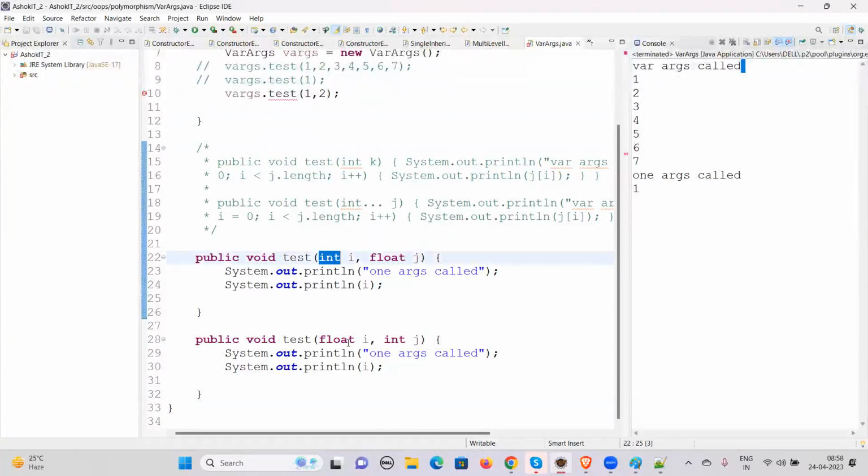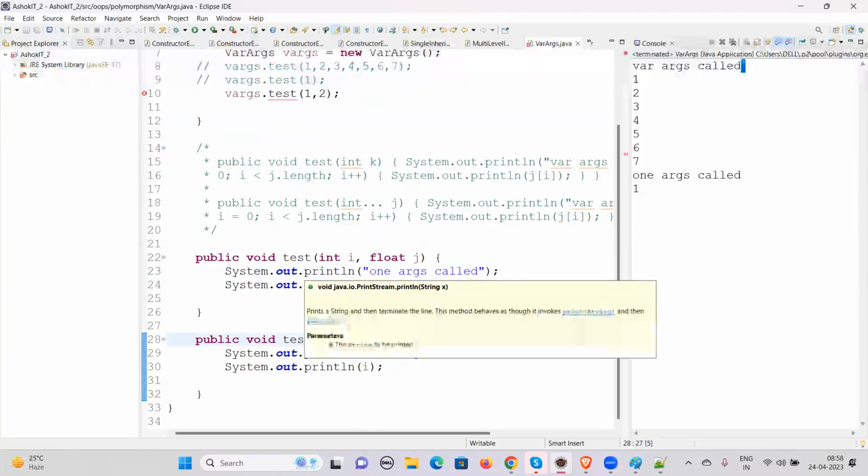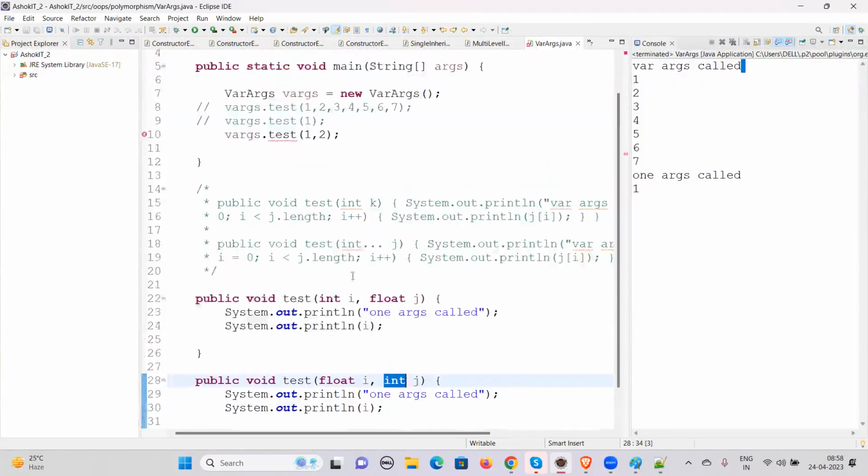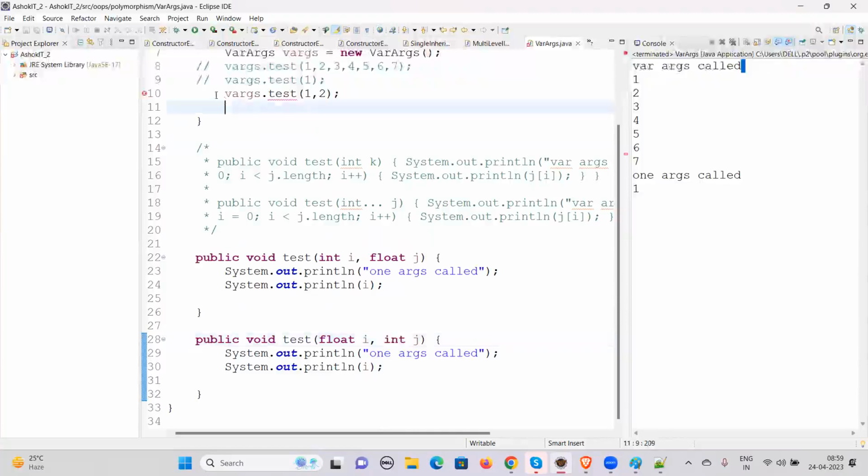Another thing is automatic conversion. Now you can see that there's the int and there's the float. If you are passing this one as an int value, and you are passing the other values also as int values, then both of these will match, so that is the reason why it is showing the ambiguity. This is very important in interview questions. They are going to ask you how do you avoid the ambiguity? To avoid the ambiguity, we have to give the definite values of this particular data type.